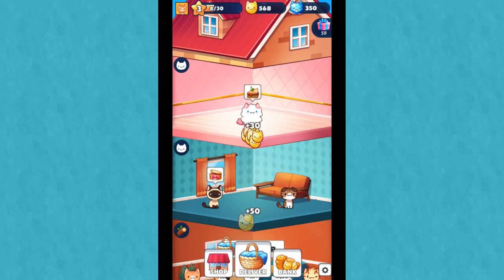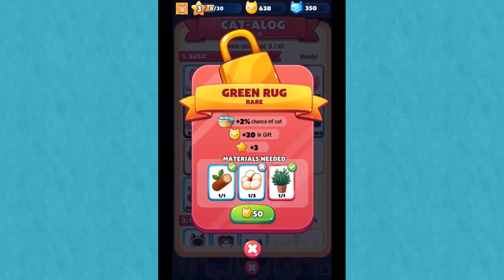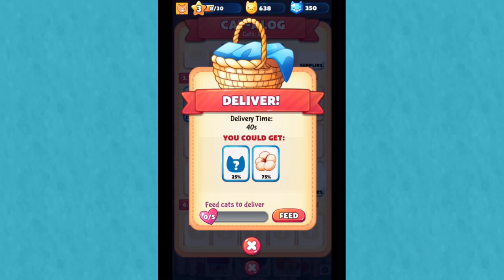Okay, so now, and then you come and you check in on your little kitties, and then you can go ahead and deliver new things. So this is still locked because you need a rug. And to unlock the rug, we're gonna need more cotton. I see how this works. And now we have posh cats.